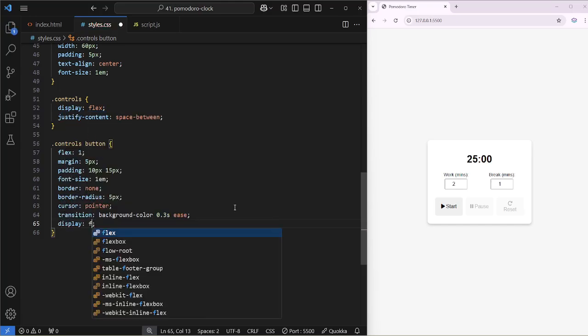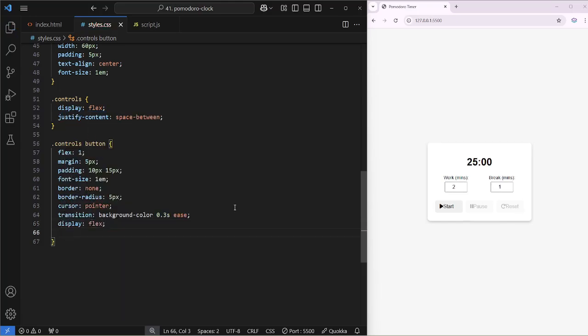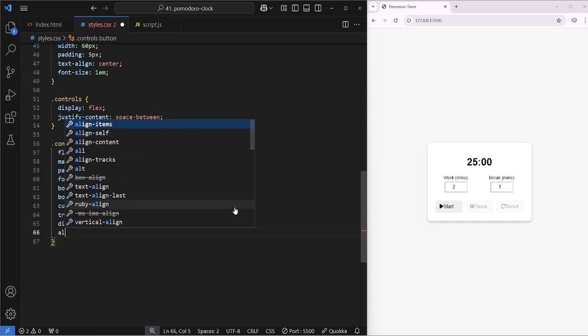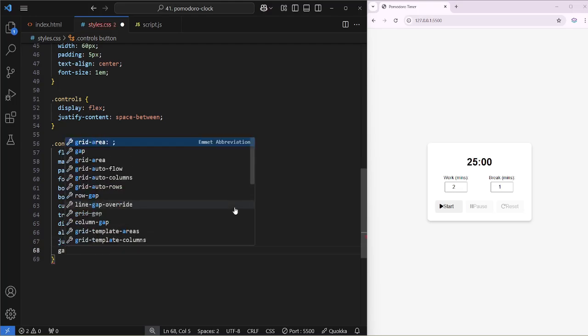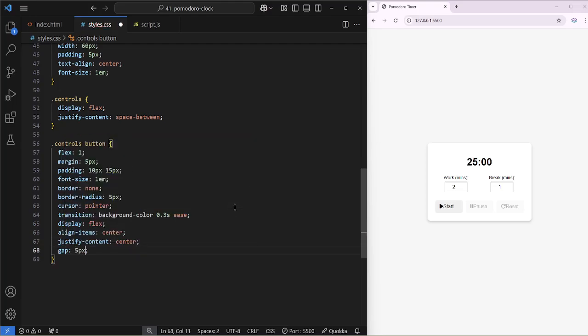Then the display flex, align items center, justify content center, gap 5 pixel.